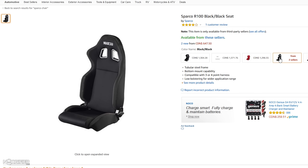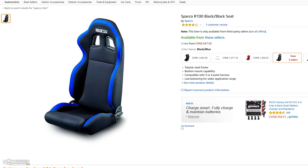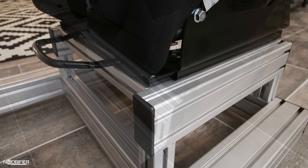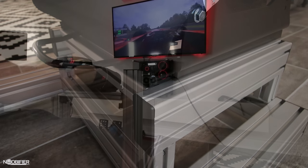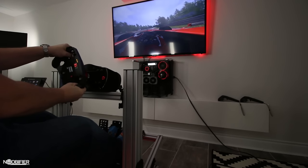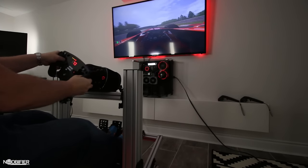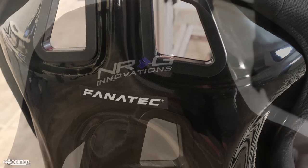They do offer chairs on their website, however I ordered my chair locally — two weeks before everything else arrived — because it was going to be much cheaper than shipping one from Germany to Canada. The Simbase can mount any racing style automotive seat, either directly or mounted to a slider. I sourced a chair slider for $40, giving 30cm of adjustment. The common seat brands are Recaro, Sparko, Momo, and Bride. The energy seat I chose happened to be on 75% clearout discount on Amazon — at $150 shipped, the price was one quarter of most other options.